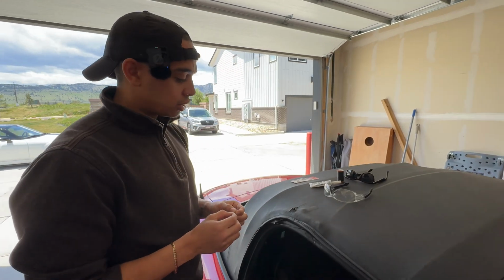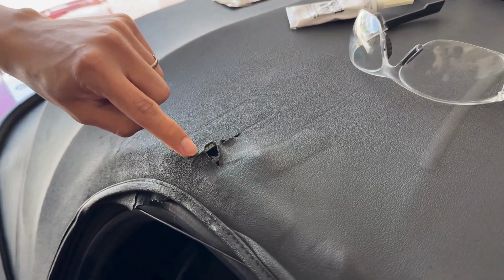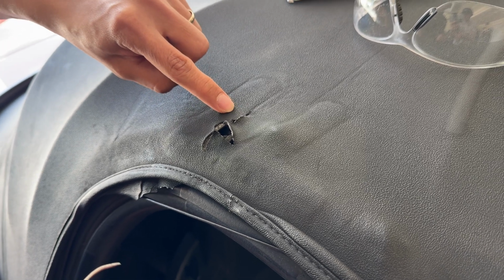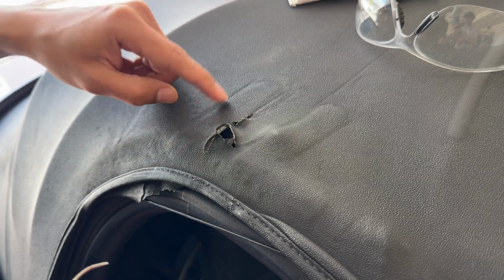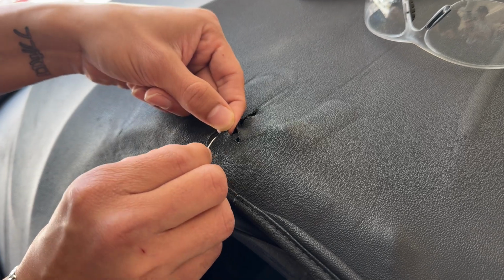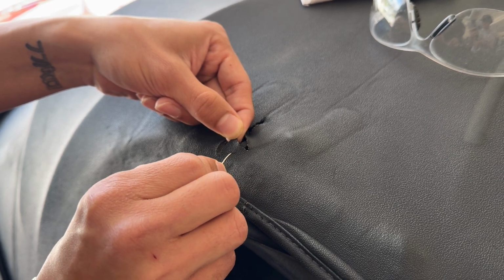Okay. All right. So to start off, you're going to want to grab your curved needle, and my philosophy is that you want to poke holes along the tear on the outside, usually maybe at least half an inch, at most an inch away, because you don't want to get too close to the edge, because without having enough material in between, it could rip again. So around this, I'm going to start holes in about this area here. I'm not going to be too close here because I don't want this to rip further. So I'm going to be a little bit further back.